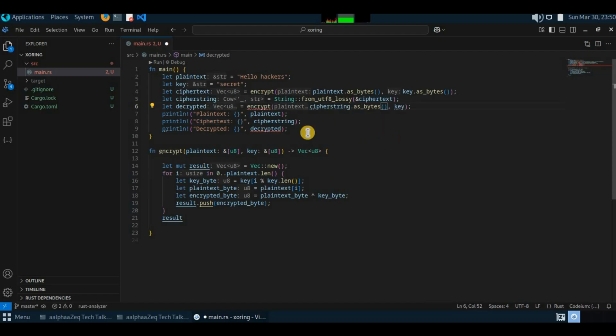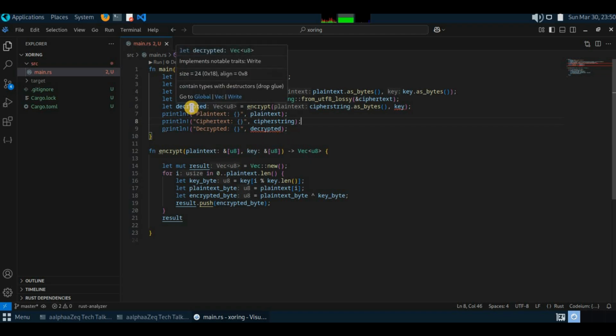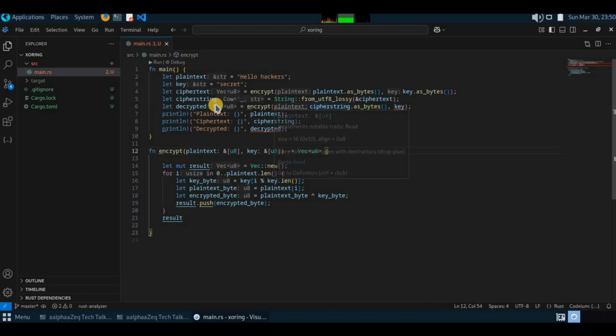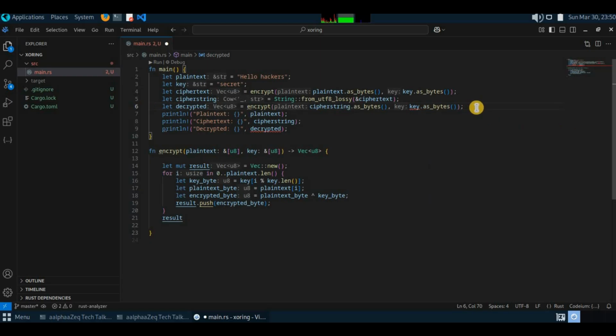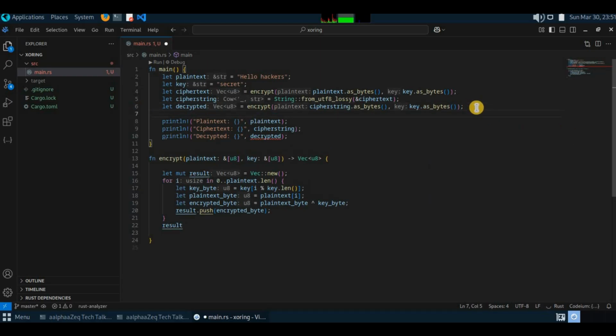Cipher string as bytes, and let decrypted, we need one more. Okay, here it should be again as bytes. Then the next one will be let decrypted string. Oh yeah, hopefully it will work. I am not sure. I have doubt on this part.